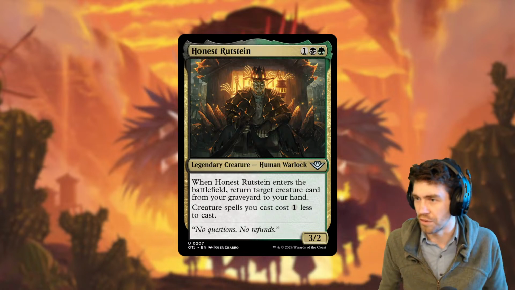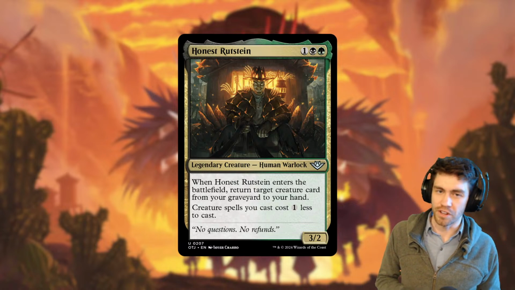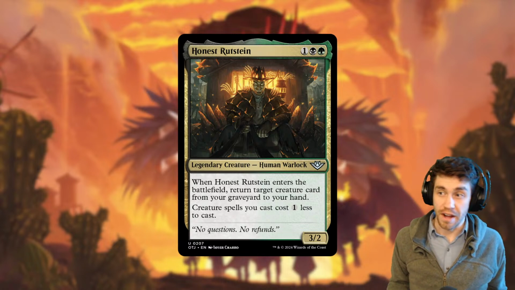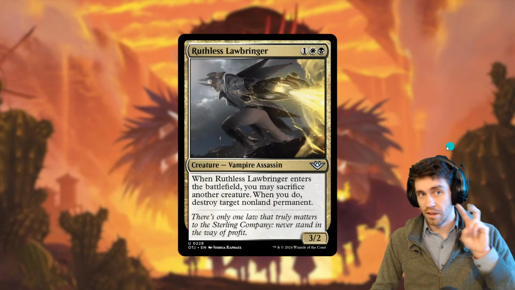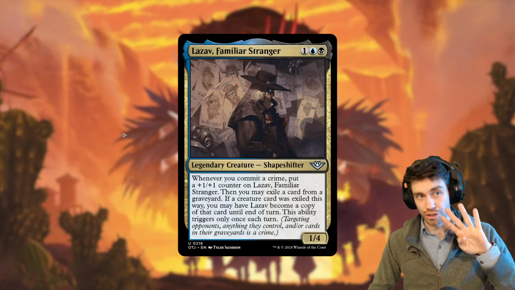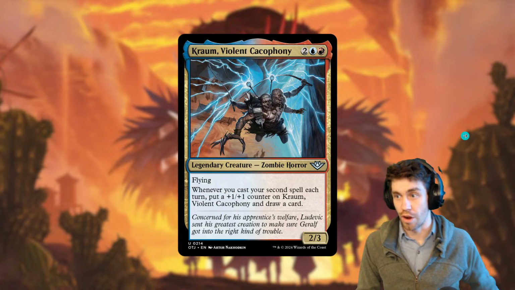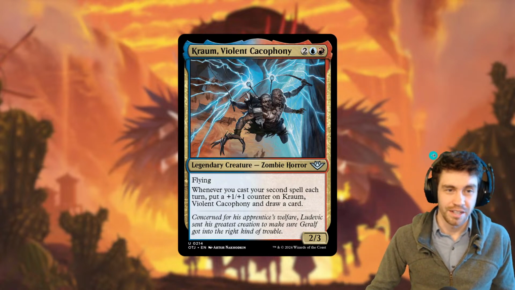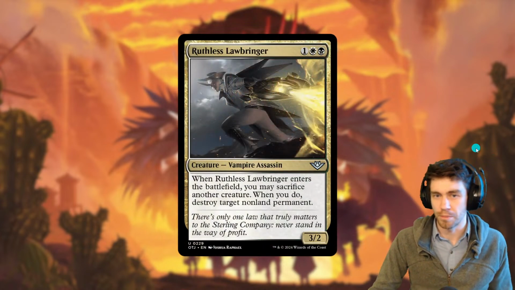I think overall this set is providing about our average number of commanders, maybe 3 to 5 new commanders. We have Honest Rutstein, Lawbringer, Baron, maybe Cactus Sure Shot, maybe Lazov, right? Probably a bunch of Crom players who will weep themselves into a stupor when they find out how bad it is. But I think 3 to 5 is about right.